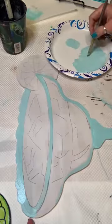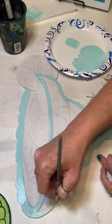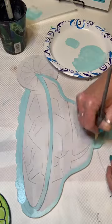And so now I've got all the way around the rim and down this little edge right here. And then I'm going to go ahead and see if I can get some of these edges too, so they look nice and pretty.